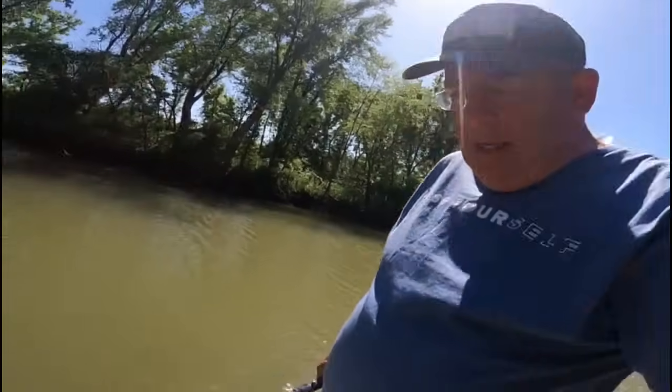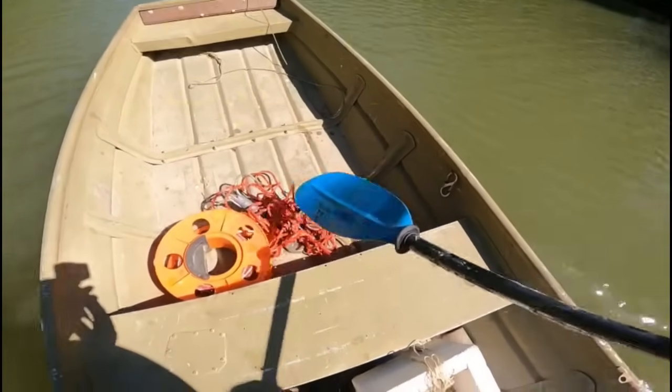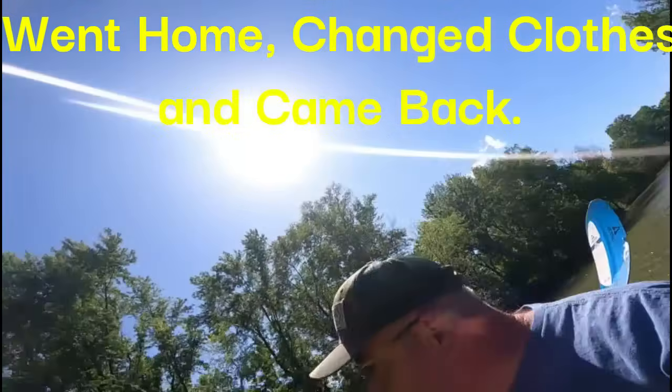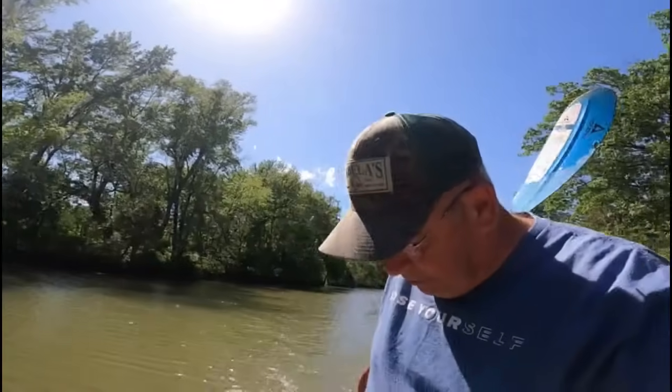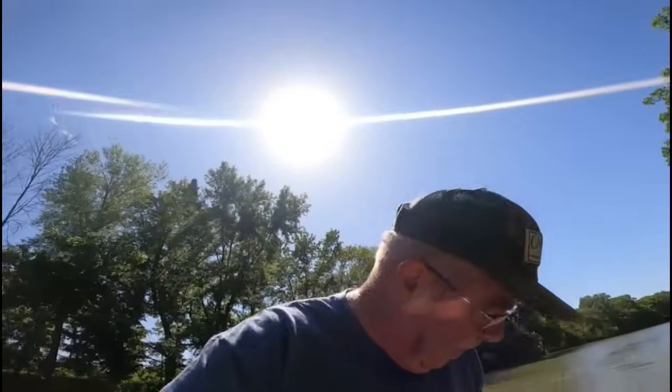So I lost a bunch of stuff. I lost a couple of reeling rods, lost some weights, a tackle box. I'm going up here right now to see if I can get it. I got a big old grab hook right there. Right there's a big grab hook. I got my magnet right there, my fishing magnet. And I'm gonna see if I can catch some of my stuff or find some of my stuff. I hope I can. I'd like to get my reeling rods. I got a couple of decent reeling rods that went in the water here.